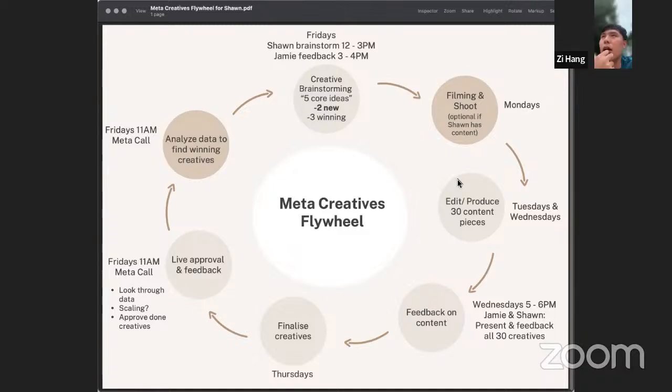I think for each campaign or for each service, we can potentially look at five creatives per week. So that will be like 2 videos, 3 images.